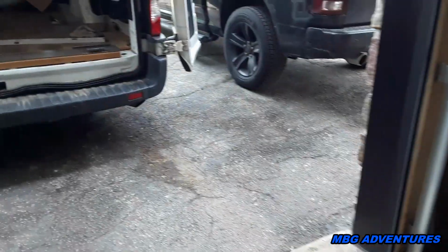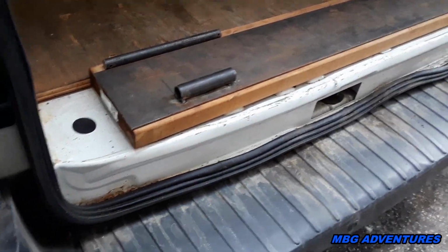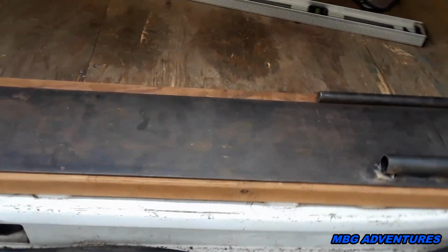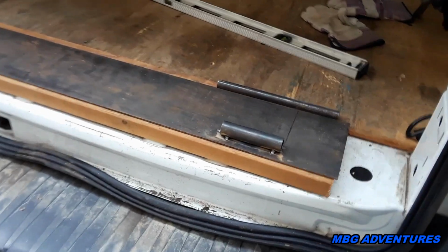The reason being, we're going to go with wood for now, which is fine. I got pressure treated wood. Eventually I'll put metal there. I just want to make sure this is all going to work. I don't want to be welding the metal onto the truck and this and that, and it's not going to work.